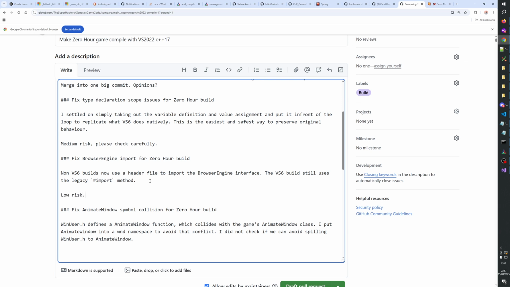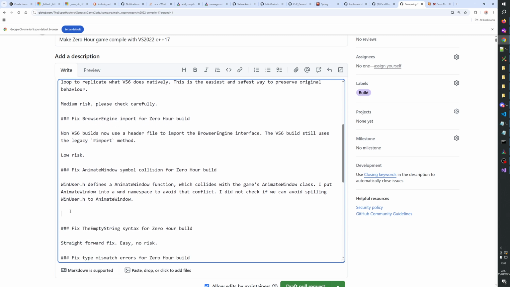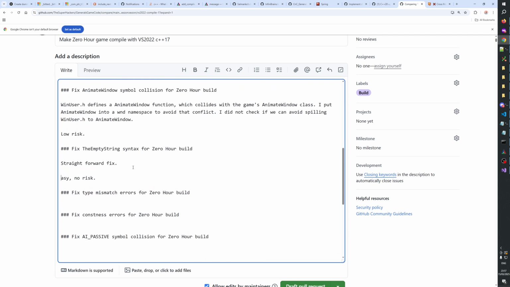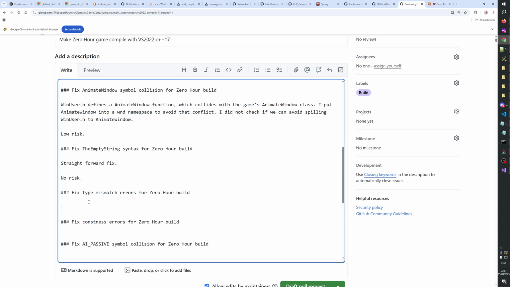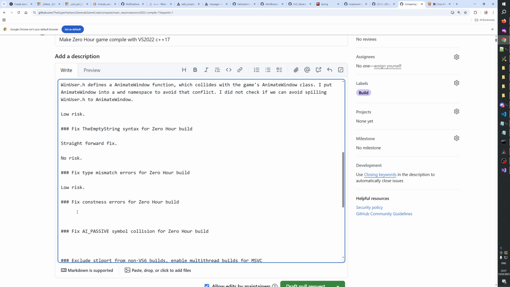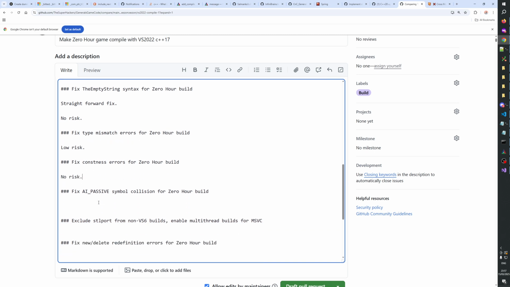Low risk. Low risk. No risk. Fixed type mismatch errors. Low risk. Fixed const correctness. No risk. Fix AI passive. No risk.